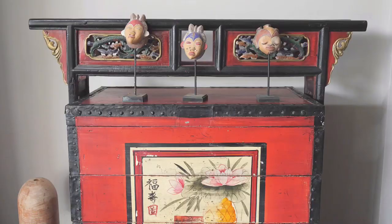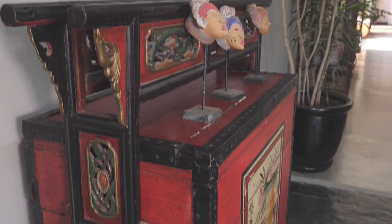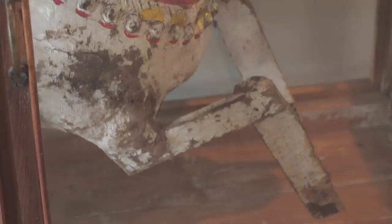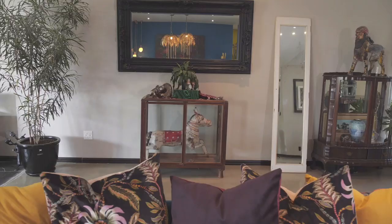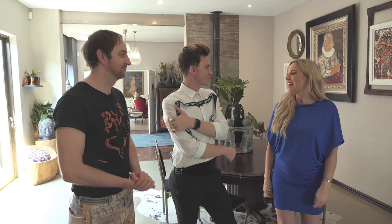One of my favourite pieces is the old kimono chest from the 1800s. When you got married and moved out of your parents' house, you would pack your kimonos in the chest and the men would celebrate and carry it down the road to your husband's new house. My favourite piece in the house has to be this toy horse from the 1800s — we bought it at auction and the moment I saw it, it was such a beautiful piece that reminded me of my own childhood. I love how it has a bit of mystery and antique to it, and positioned in this golden chest, it just makes it so special.